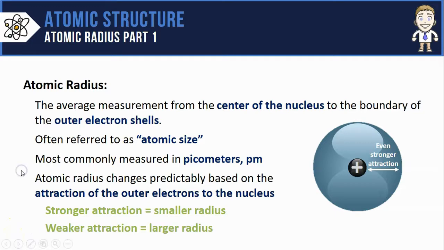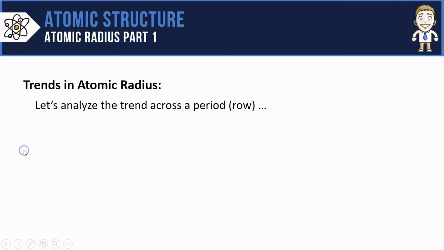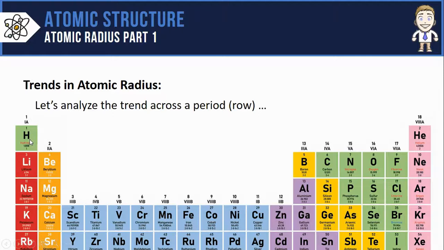That's definitely one of the key ideas for this video, make sure you've written it down. So let's finally get to the periodic table and talk about this trend and the patterns that exist for atomic radius. In this video we're only going to focus on the trend across a period or a row on the periodic table, just to keep things simple.